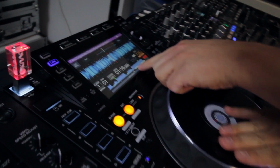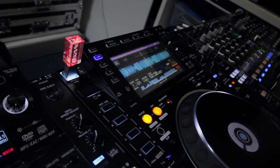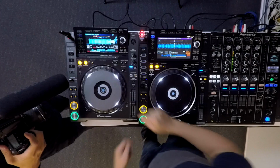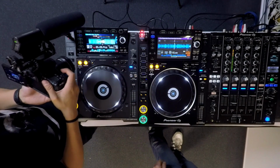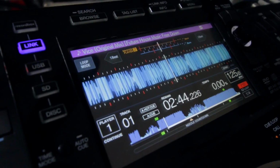But this turns into needle search, which was really useful. If I hold the platter, this just changes to needle search, and then we can scroll through the track. This is the same also if I press pause, then it goes to needle search. And the old needle search was obviously just here on the actual player itself. So the controls for slip loop have now been integrated into this screen.